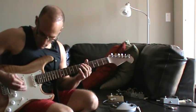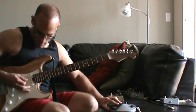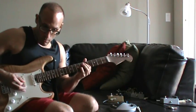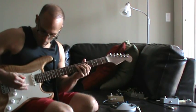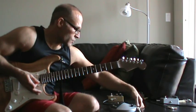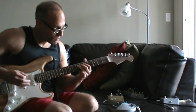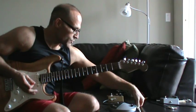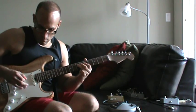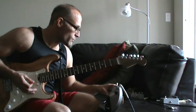So that's the clean tone. Let's try the bias knob messing here. So here it is, I think, properly biased. So if we turn the bias all the way down, or if we turn the bias all the way up, right in the middle, or right where it should be biased, which is right around the middle.